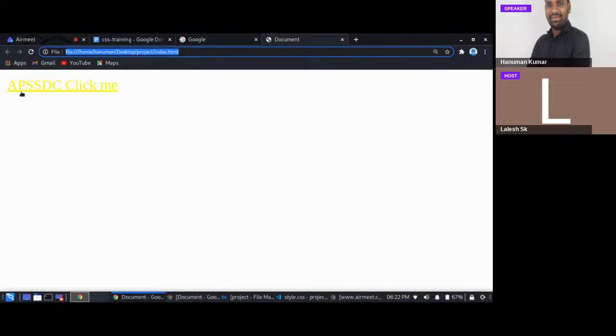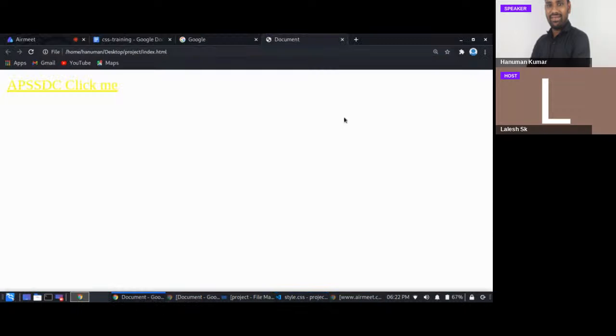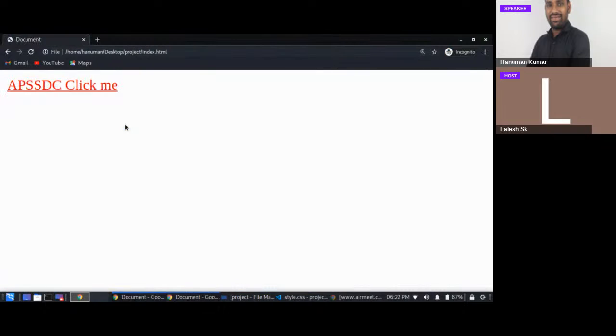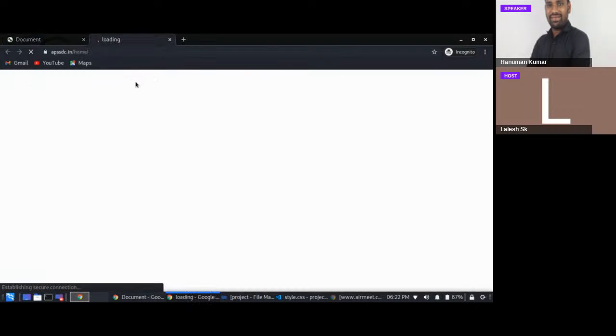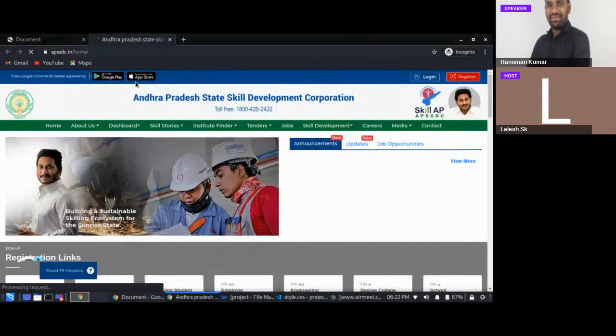So that is the reason we see the text in yellow color. Similarly, in incognito we can observe it is in red color. So I would like to click on this and visit this link. I successfully visited, that means we clicked on it and visited successfully.